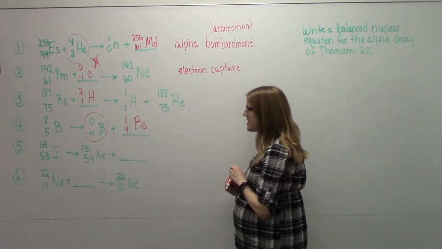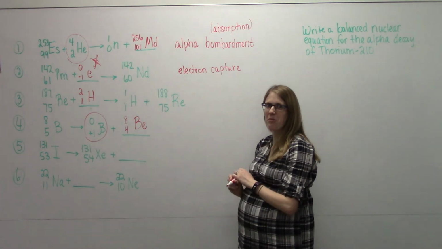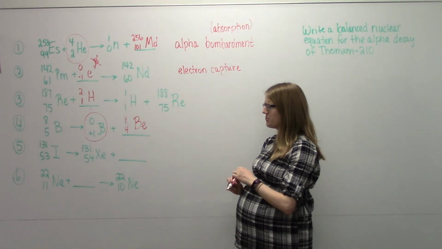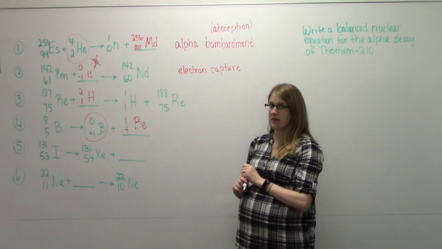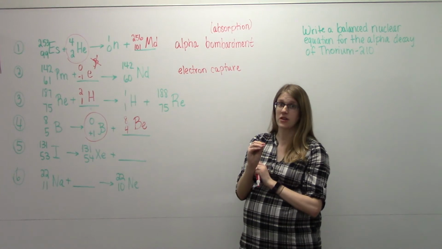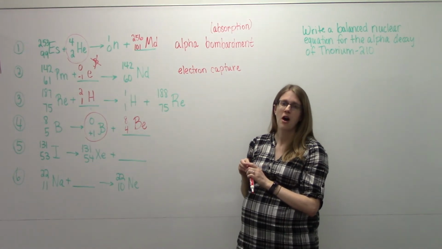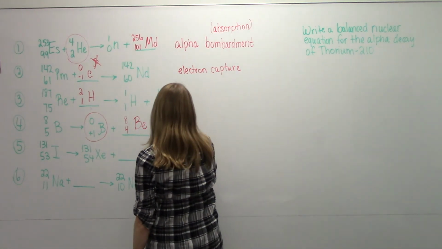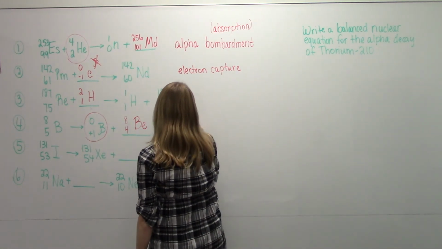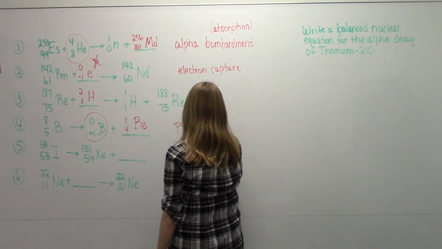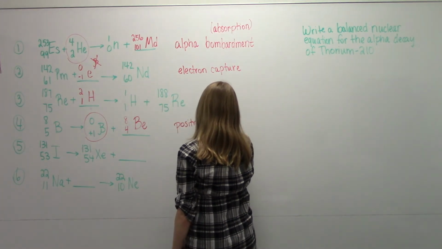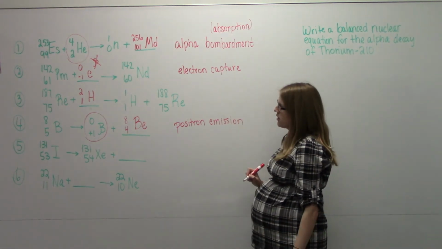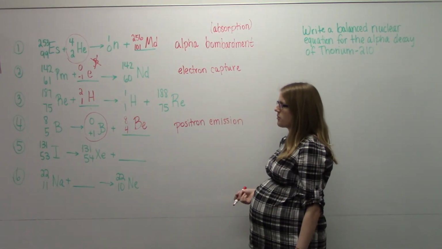Now, academic kids, that one's strange, isn't it? It's called a positron. It's technically a positive electron. Academic students, you don't need to know this type. Honors, definitely you do. So honors folks, you would need to recognize this as a positron, and we always need 2 words: positron emission, because it emits a positron particle.